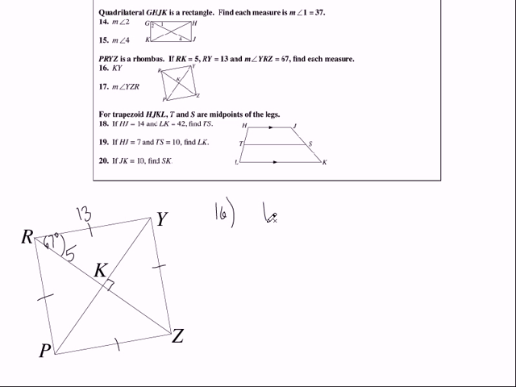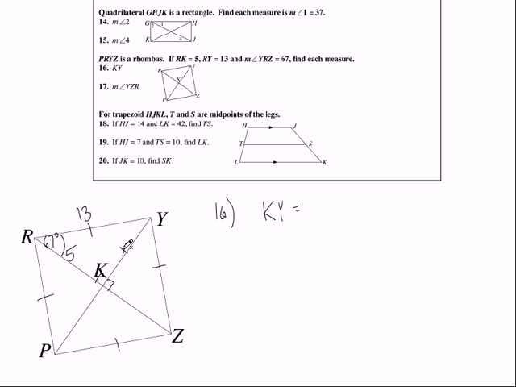So we want to find what KY is equal to. Let's find KY. KY would be this side right here. We'll put two little tick marks just to indicate which side we're trying to solve for. Or I'll tell you what, since we're not using any other real variables here, we'll say it's X. Alright, so if you look at this, remember this is perpendicular, what we said before, which means you have a right triangle right here. See this triangle RYK or RKY, whatever you want to call it? That's a right triangle. The hypotenuse is 13. One of the legs is 5. We're trying to find the other leg.